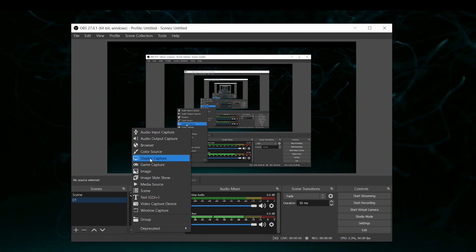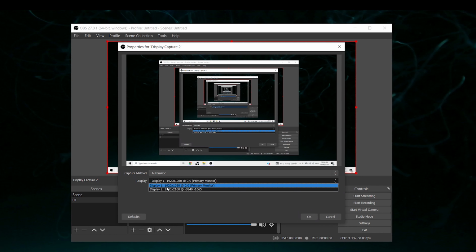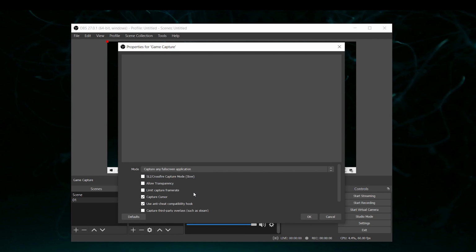Once selected, you can then go through here and select which display depending on how many monitors you have, and then select and press OK. This is now automatically set up. If you want to change the source, you can simply select which source that is that you want to do. And then also going into looking at other options, you can also go into game capture, create new, OK. Leave all of the existing settings as possible unless you want to hide the cursor, and then press OK.